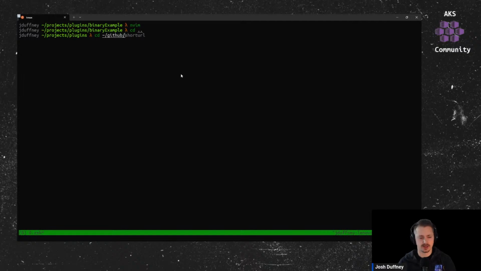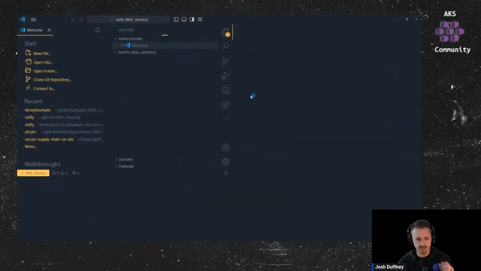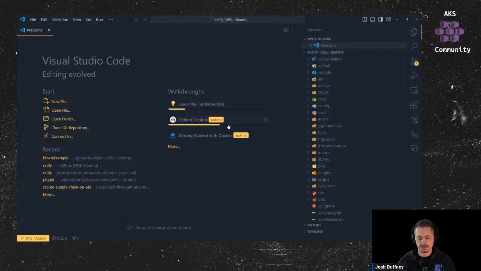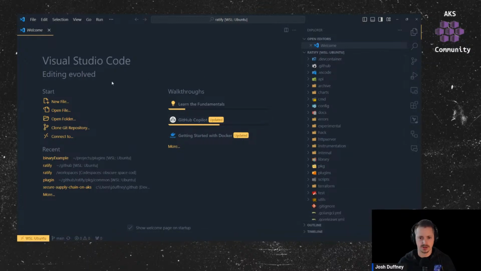So GitHub, actually, let's do live projects, live streams, and then Ratify, yep. And then we'll open up VS Code in here. And the reason is VS Code has awesome dev containers. So we'll reopen it in the container.